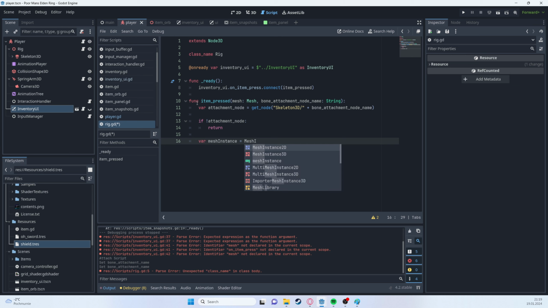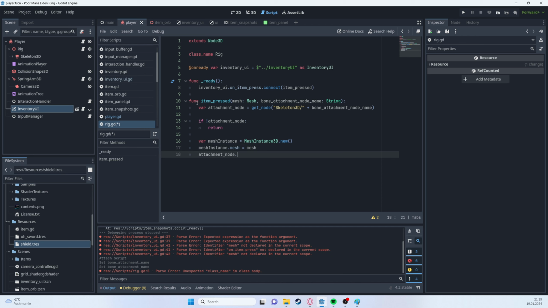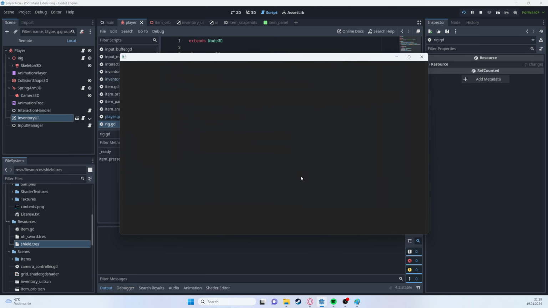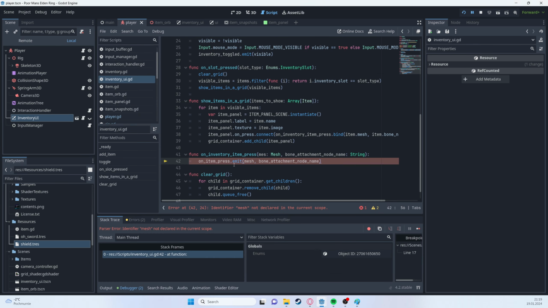Mesh instance 3D dot new, set the mesh there, say attachment node add child mesh instance. Okay, let's see whether this works. Here's a typo for you.